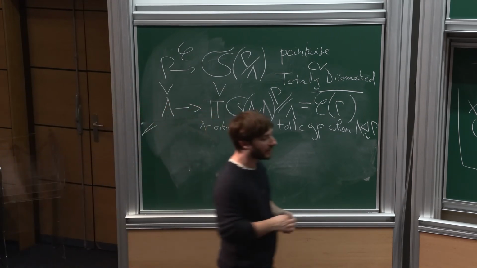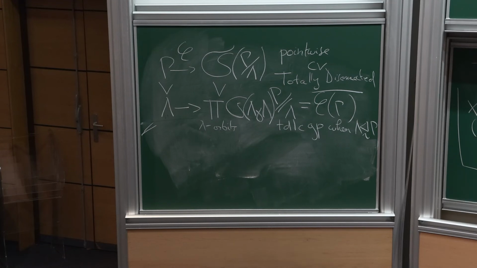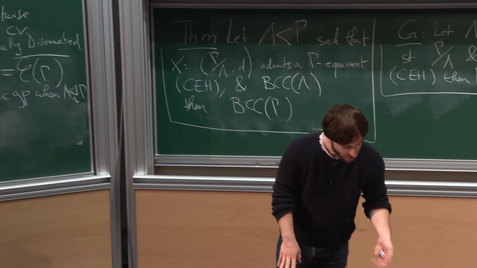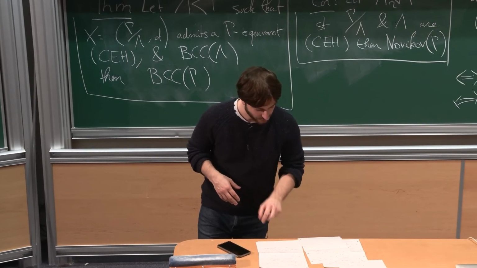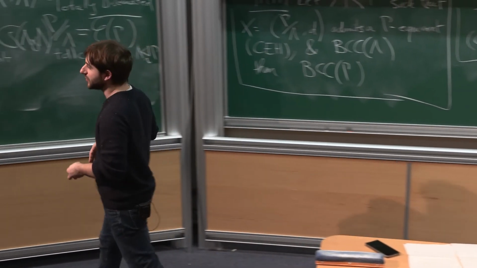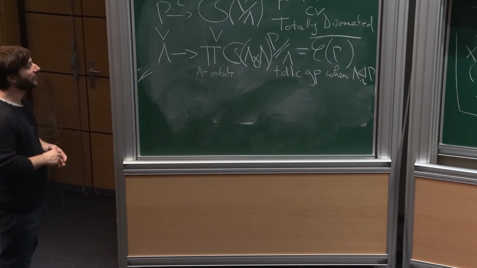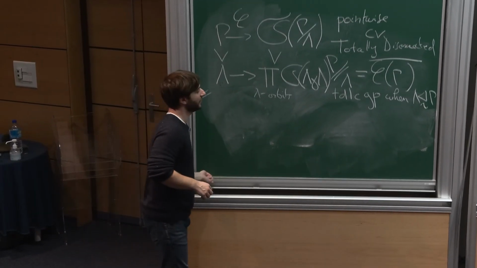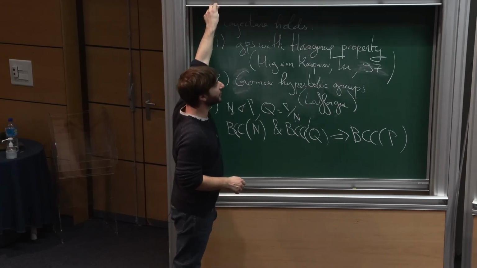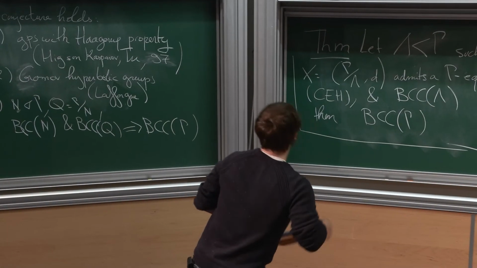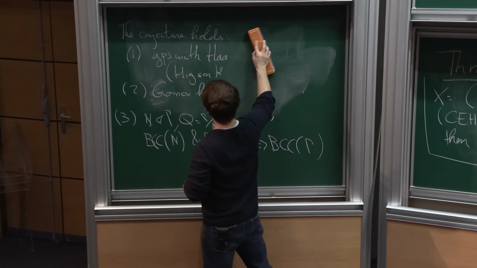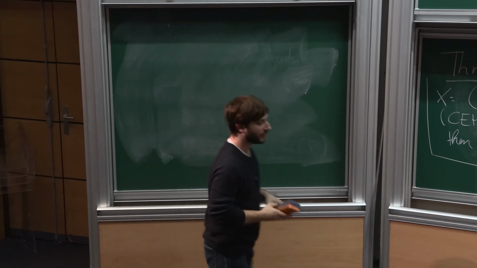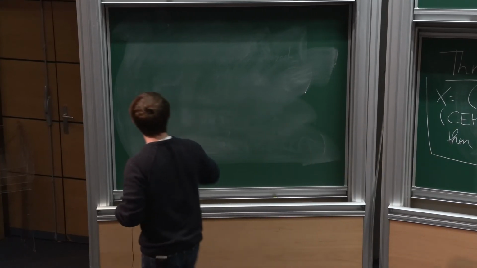Okay, I'm almost done. I wanted to talk maybe about proofs and such things, but it was unrealistic. So I can tell you a little bit about examples. What kind of examples do you get? What can you prove?